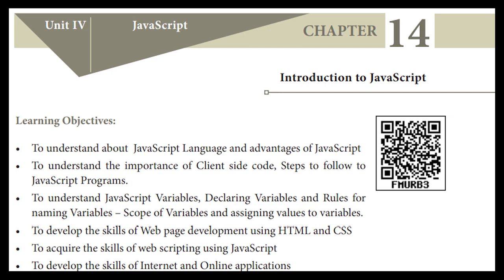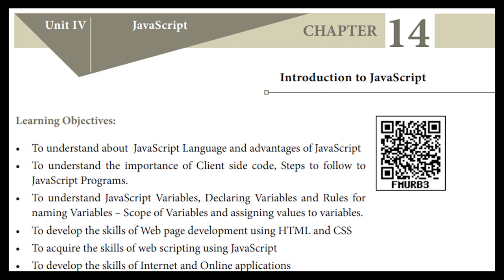Okay, so you will study about string, numbers, and also about boolean. Boolean means it will have any one of two values. The two values are true and false. Boolean means you will have 0 and 1. 1 denotes the true value, and if it is 0 it will denote the false value. And we'll have some rules for naming the variable also, that also you will be seeing in this chapter. And then about scope of variables.